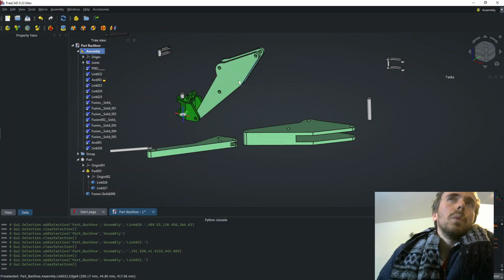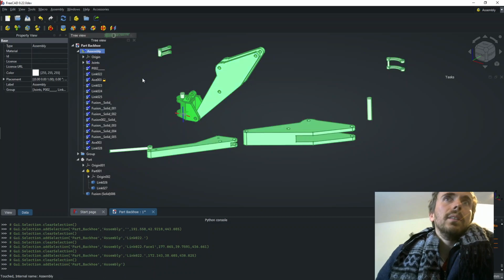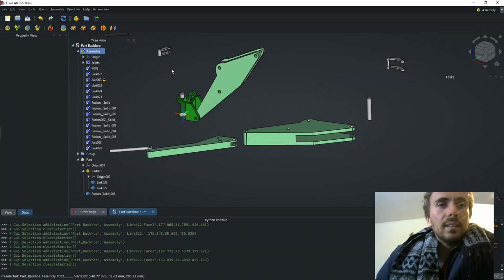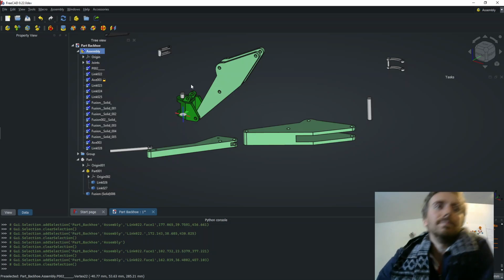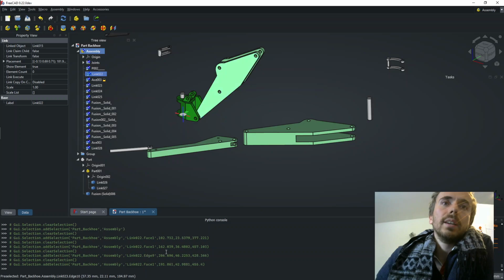But when I click here and double click here, what I want to know is what is the solid that is being selected, the object that is being selected here, and I don't care about the assembly, right? So that's a bit tricky. So in Python I have some methods that are handling that, and in C++ I don't. So it's going to be annoying, right? So we have to know, so you see this is the element name. The element name is basically the element of the solid that is selected. So the edge, the face, for example, Face1.